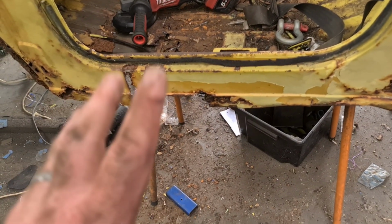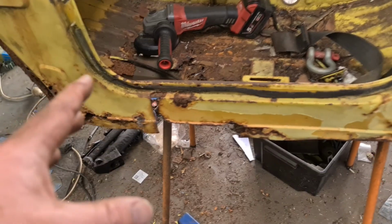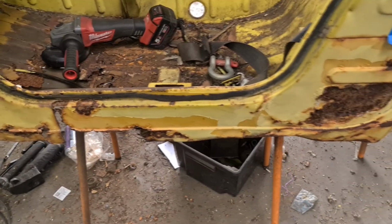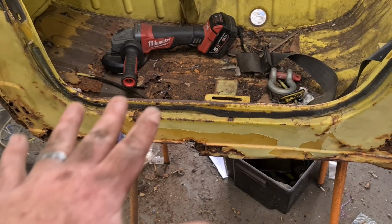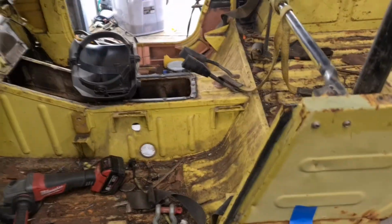Get the RHS in there. Yeah, RHS sills are something I've run in Sierras for years. I kind of wanted to do it in this anyway, but this just works out to be a clean way of building it so we can keep the strength and keep the car square, because there's not much car here. Like, there's nothing above these doors here.